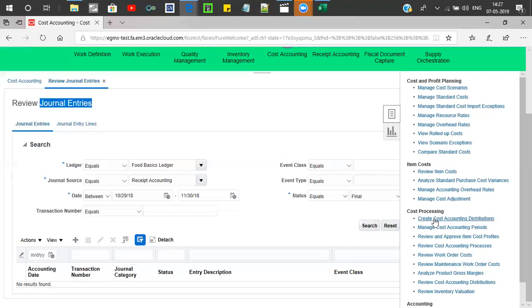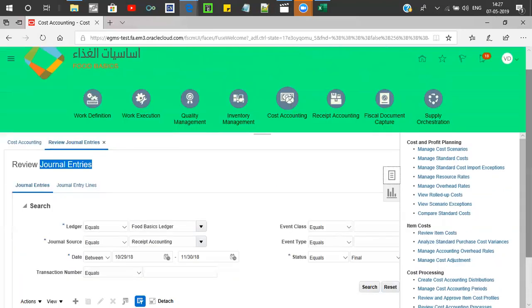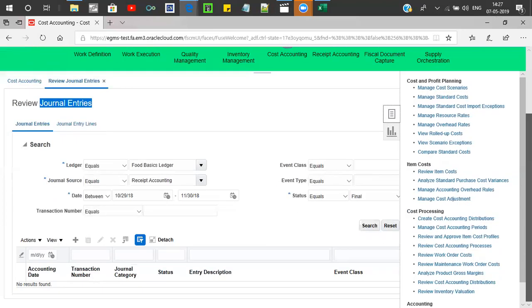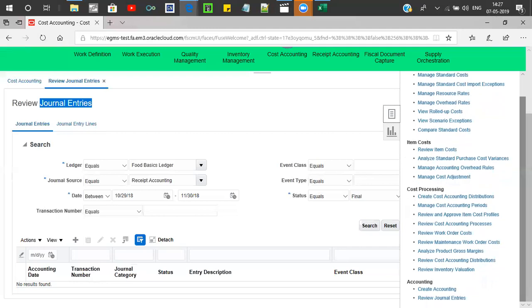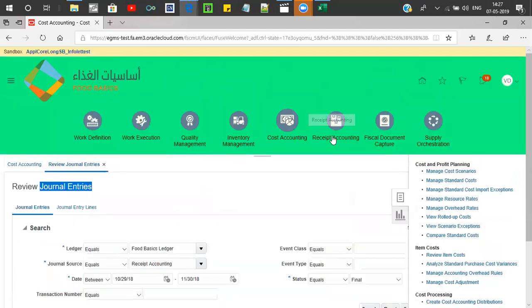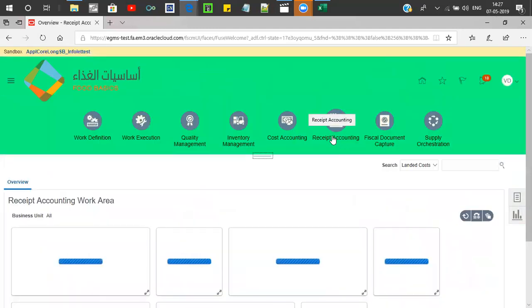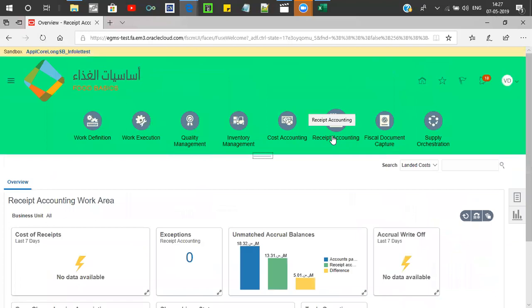I don't remember exactly, but there are some 3 or 4, I think. I can check that. It's okay. So now if they run the receipt accounting and create and cost accounting, it will work. Correct. Receipts, that is separate.